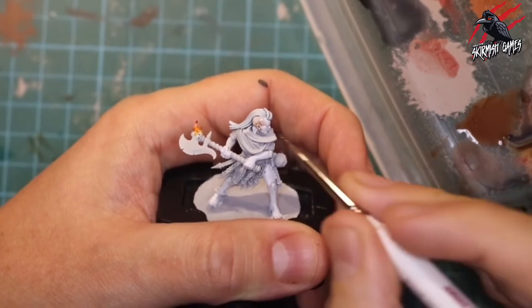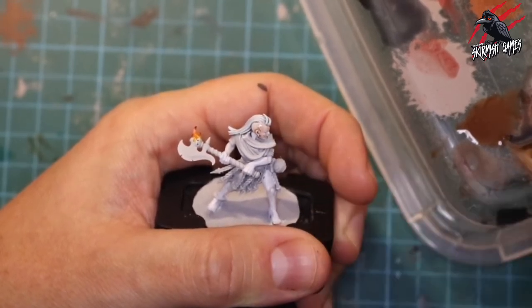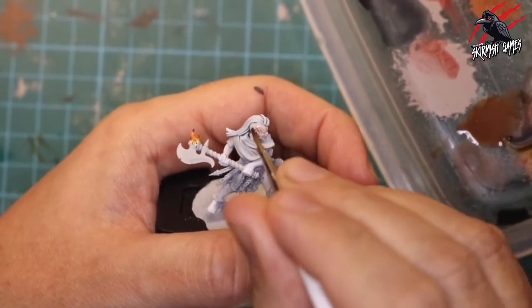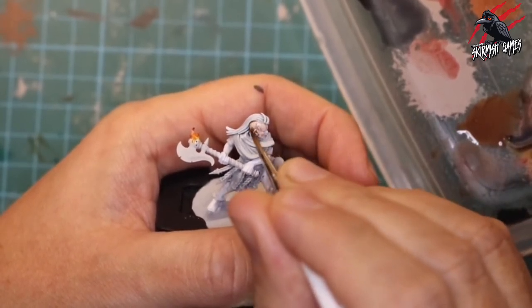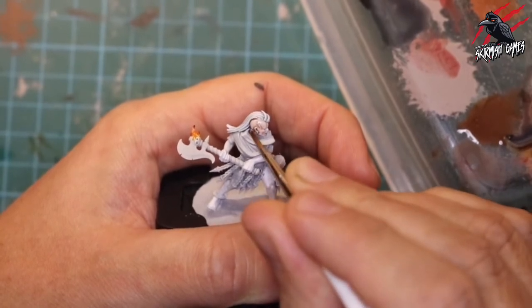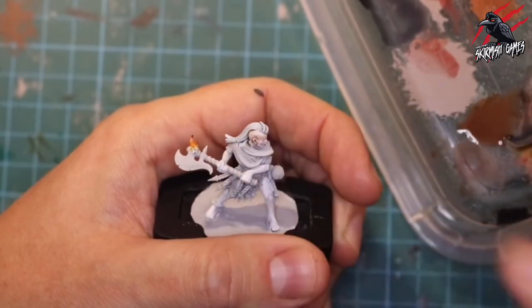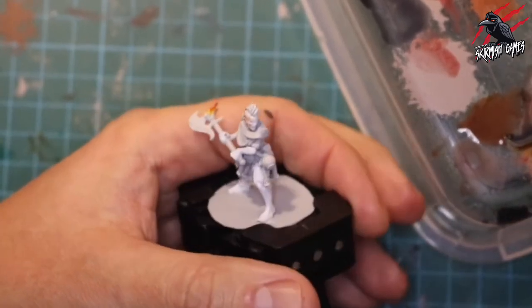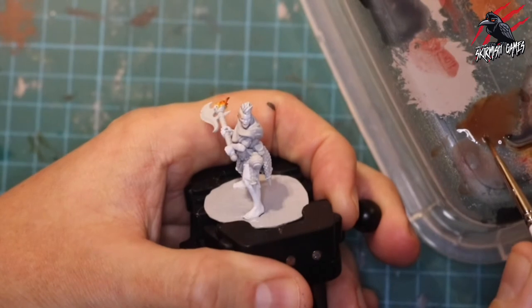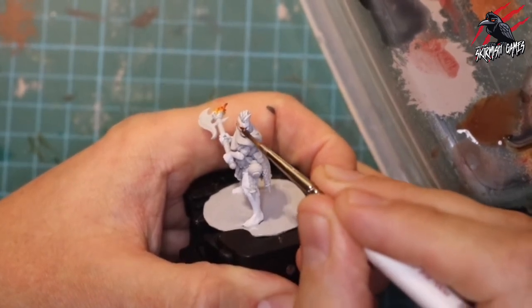And then I started on the top of the head where I wanted it to be the brightest, and then I started ending my brush strokes in the ears and the features where I wanted most of that shade to happen. So with the contrast paint, you've got enough time to really guide it around and let it pool where you want it. But it is important to not let it pool on the places where you want the most highlight. So I put quite a bit here.